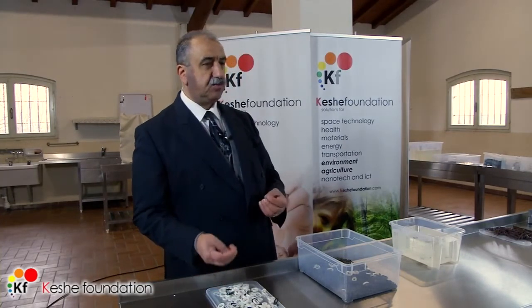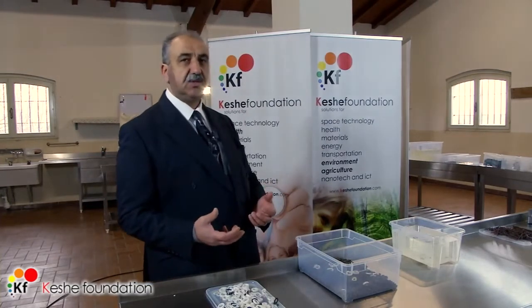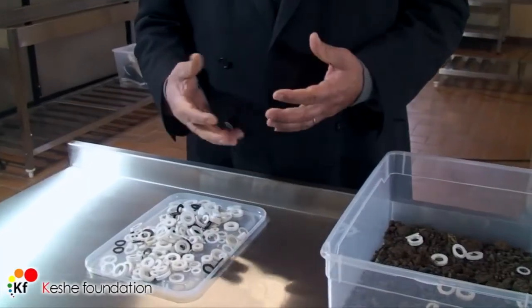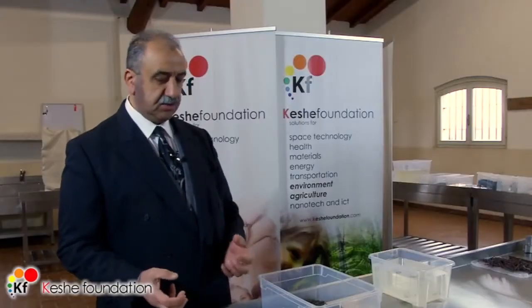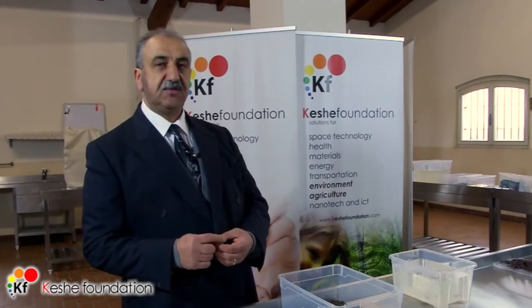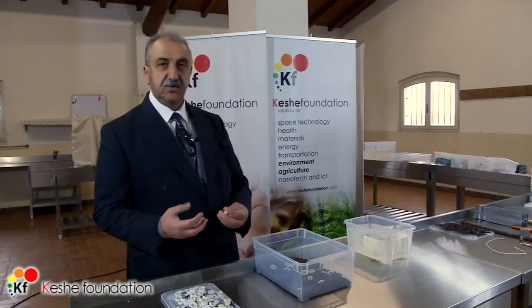One of the main points to understand about the work of the Keshe Foundation is that we are a space technology development. What this means, we have not developed this technology for Fukushima. We have not developed this technology for decontamination around the Earth. We have developed this technology to be able to capture these packages of magnetic gravitational fields in the space, to be able to produce food or material in deeper space. As it says, we are very much involved in development of the man in the space and not the production of material for earthly use.